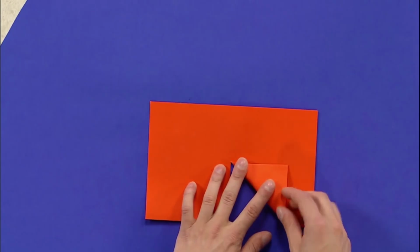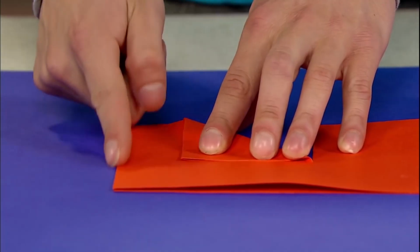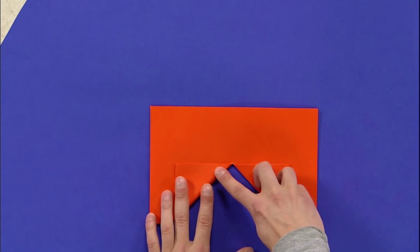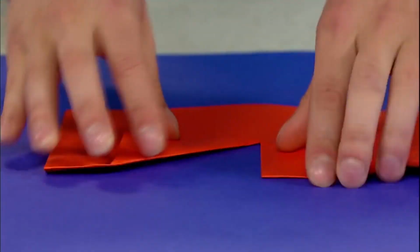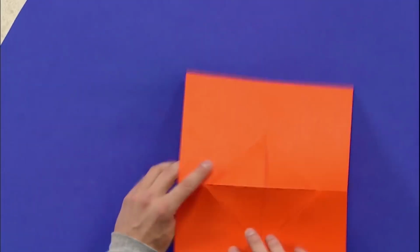Now what I want to do is take this little flap and fold it over into a triangle. I just want to make sure that this end right here lines up with the end of the paper. Now I want to do the same thing on the other side. Yes, that looks right. Now that we have these folds, just turn the paper over and fold them the other way. There. Now, open up your paper and flatten it out a bit.